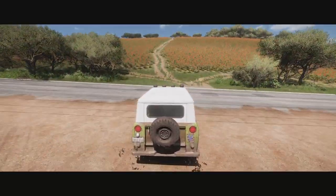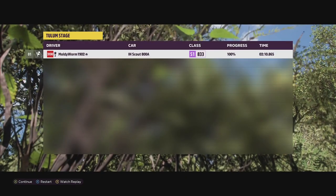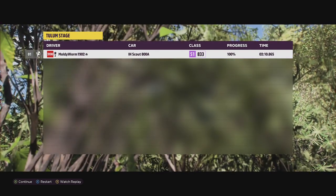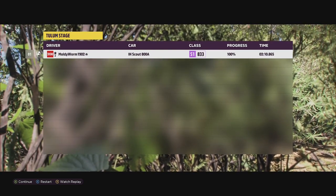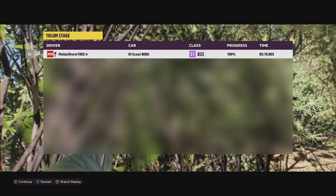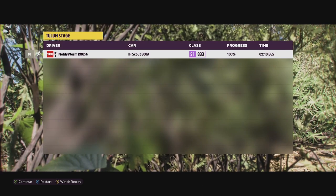Across the line, it was an improvement over the previous lap time. 210.865 is going to put this thing higher up the leaderboard. That's actually faster than the Mercedes 6x6 from the last episode as well, but still just behind the Velociraptor, just 0.3 of a second slower than that vehicle.